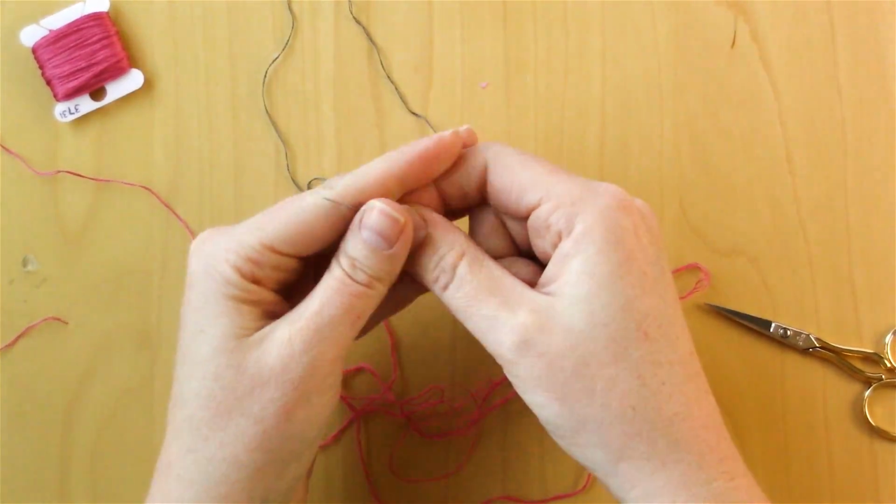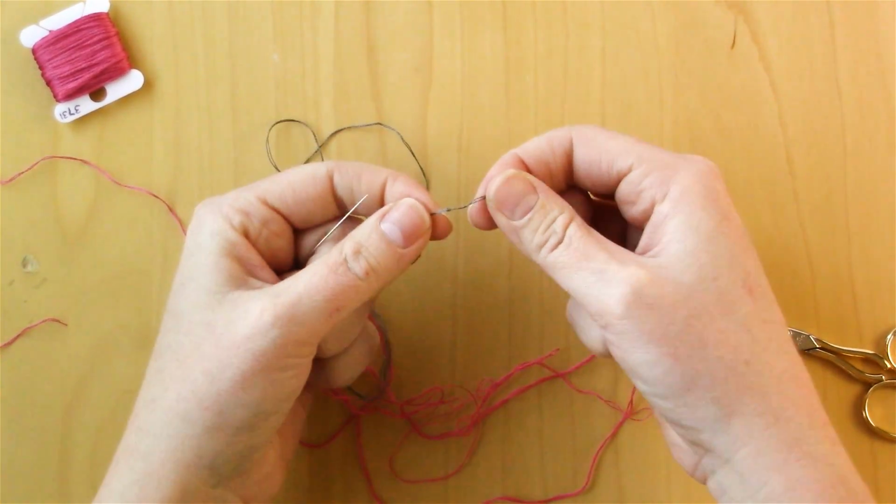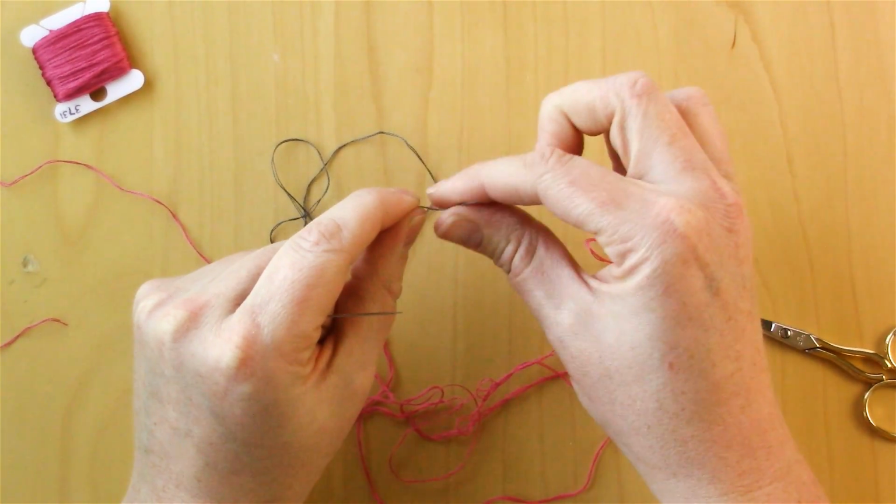There are several different ways to secure your embroidery floss in the back. I like to keep it simple and just tie a double knot on the end of my string.